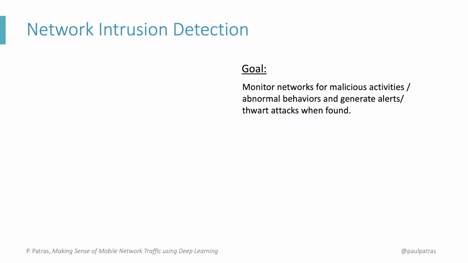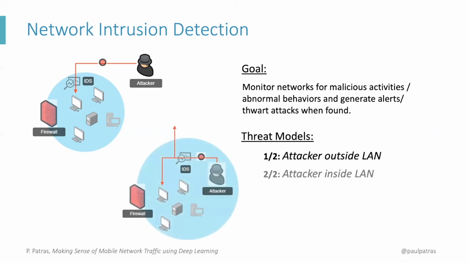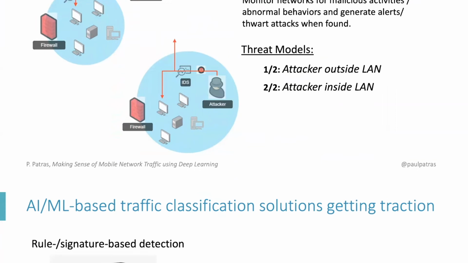So, obviously, network intrusion detection now starts to make sense, yeah? So what do I mean by that? There are a few things here. You're trying to monitor malicious activities that happen on the one hand when the attacker is outside the network, so somebody trying to compromise, let's say, an enterprise deployment. But at the same time, you might have attackers inside. I mentioned these IoT devices. You might have devices that have been recruited as part of a botnet, and they start generating malicious traffic. And this is something that we would like to detect.